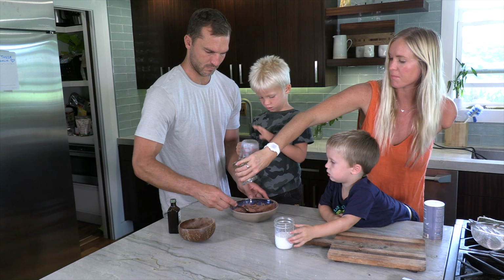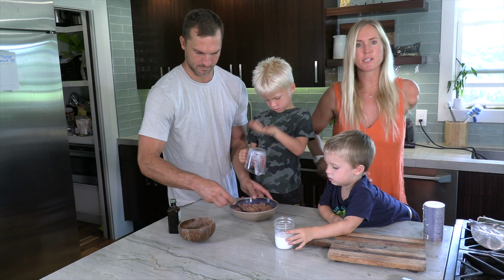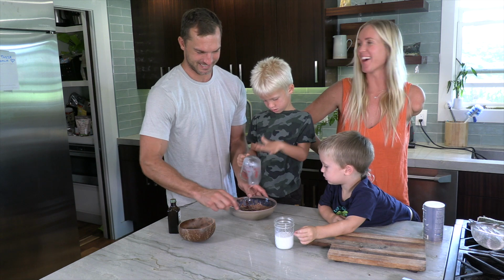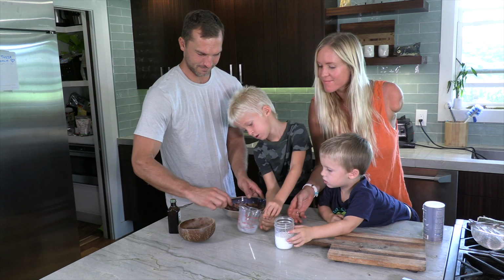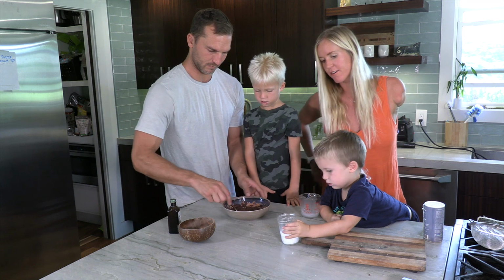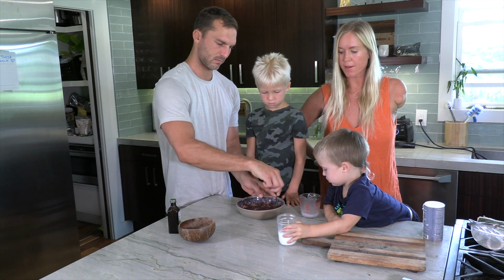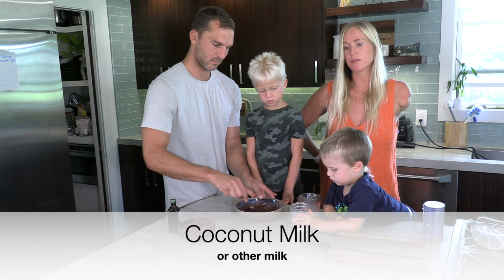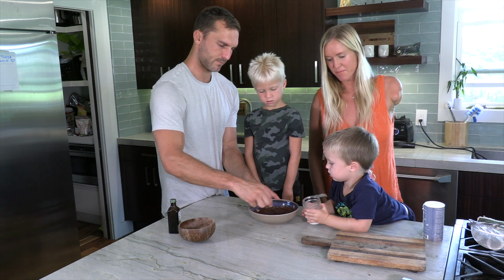There's a little more maple in there. Oh yeah, you gotta get as much maple as you can in there. So if you have an emergency and have no chocolate, if you have these ingredients, you're good to go. I like this. That's a good idea. And then next we got 6 tablespoons of coconut milk. We chose a really creamy coconut milk, but you can use any kind of milk you want. Throw it in there, bud. You want to put the milk in, Wes?